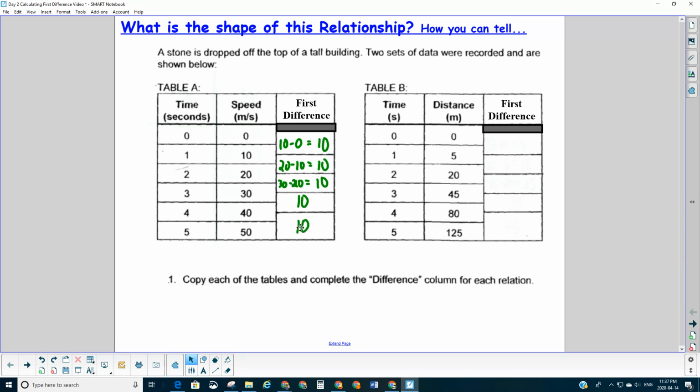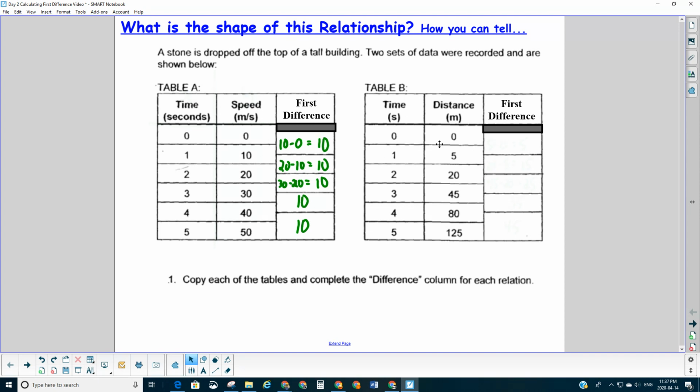The other way you can imagine is the first difference also describes how much it's going up by. And you see it goes up by 10, up by 10, up by 10, up by 10, up by 10. So the first differences are all 10. So that's something called the first differences on this relationship. There obviously is a connection between the speed and time, and it's described in a certain way. Let's look at this other relationship.